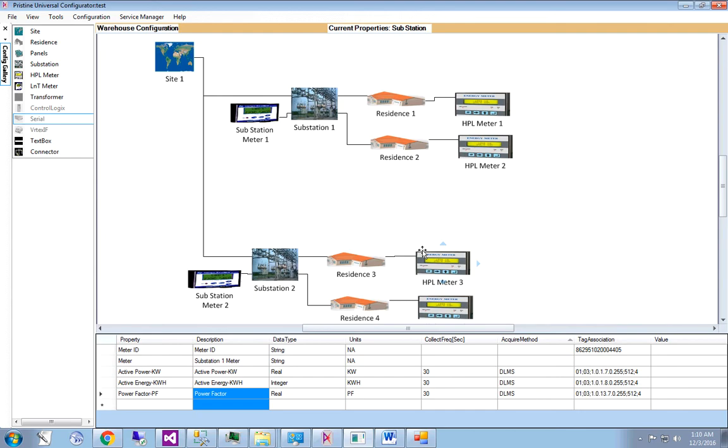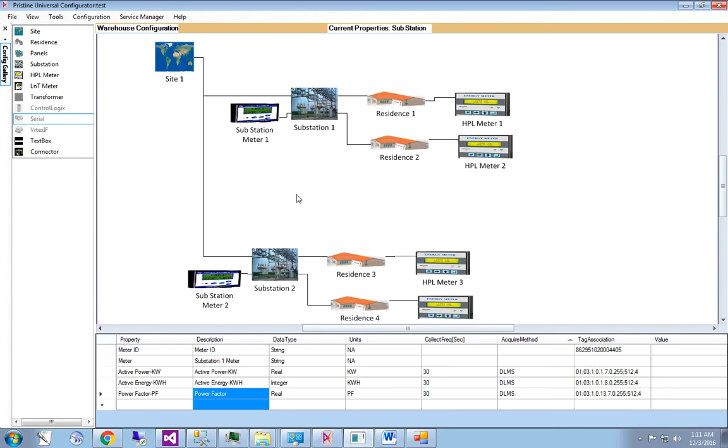So, it works in such a way that even though the entire configuration is updated, only that particular meter or interface card that has a change will be informed. All other interface cards remain unchanged. That means there is no update to them.